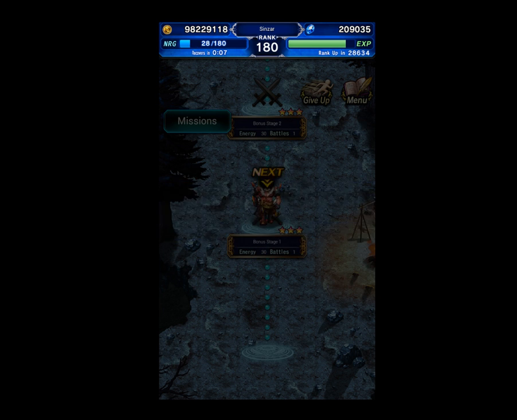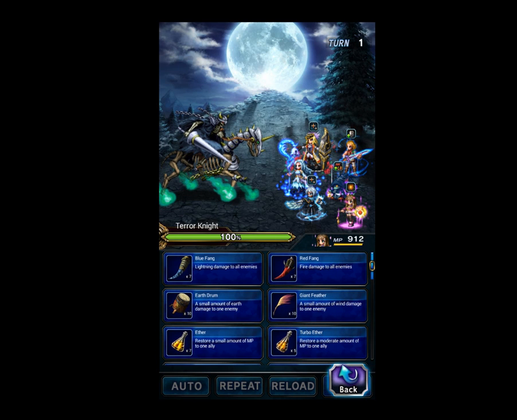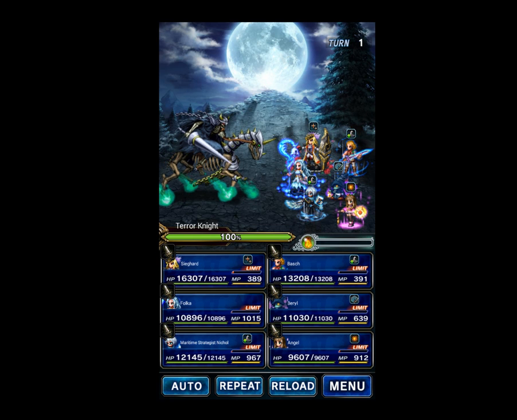Alright, so equipped, I've got Red Fang, Blue Fang, all that kind of stuff. Those are items that you can buy in stores and cities, and they deal elemental damage. So I've got one equipped for wind, earth, fire, and lightning damage for the missions. Now Sophia can do most of the elements on her own, maybe all of them, but if you don't have Sophia, for example, you can use these items, the Blue Fang, Red Fang, Earth Drum, Giant Feather, and you can buy all that in cities.